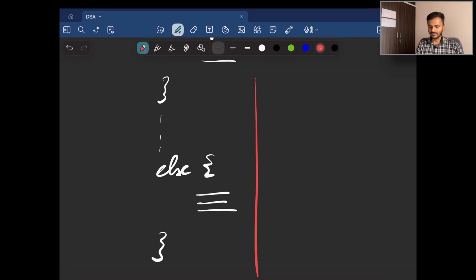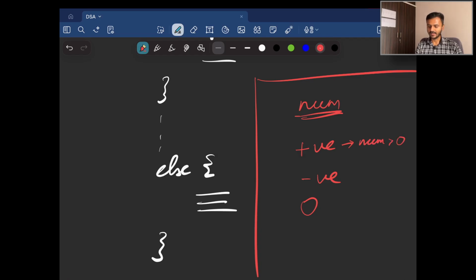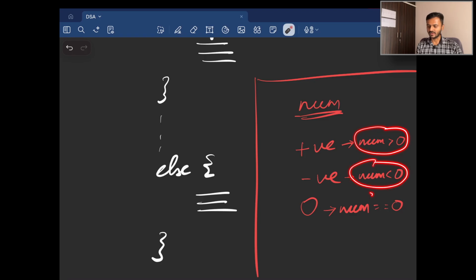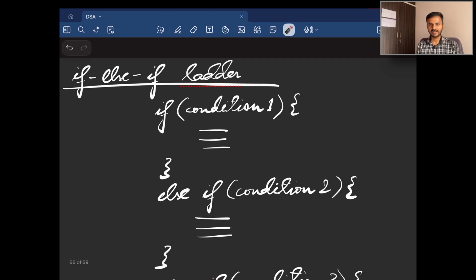So with this clear, let us solve a question using if else if ladder. So let's say we have got a number in a variable called num. Now what we want to do is assess if it is positive or negative or zero. So how can we do it? Well, to check if a number is positive, you'll have to do this: num greater than 0, right? To check if a number is negative, you'll have to do this: num less than 0. And to check if a number is 0, you'll have to do this: num equal to 0, right? Now you can see three conditions over here, and three conditions being present to solve a question is a perfect indication that you need an if else if ladder, right?